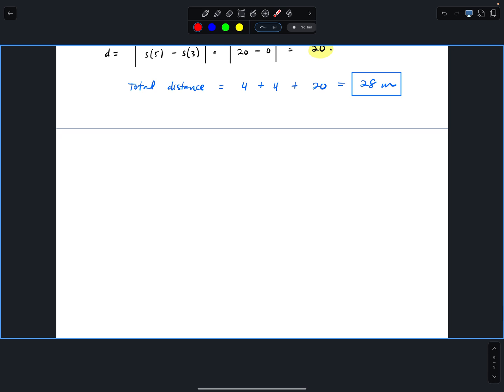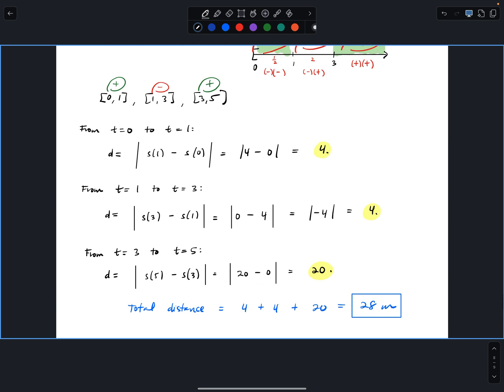Okay. What comes after E? What comes next, F? Is that how our alphabet goes? Find the acceleration at t equal to 4 seconds. So to find the acceleration, how do you find the acceleration? Second derivative. Don't we already have the first derivative? So I just have to do it again.